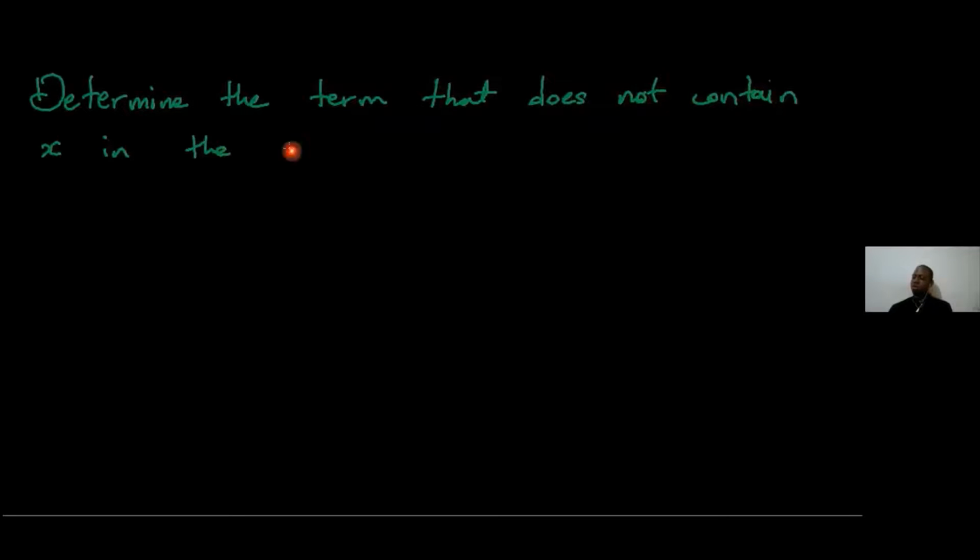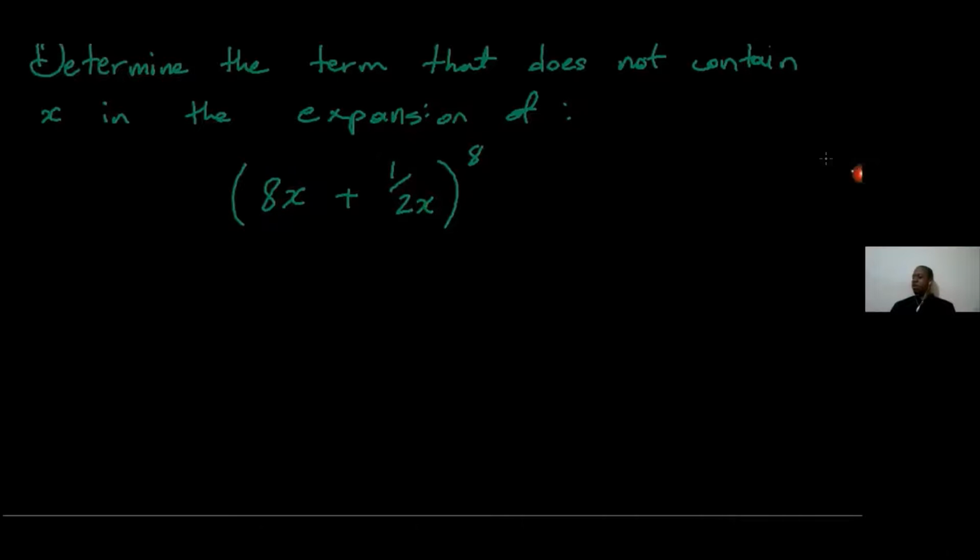Now another example, the final example that we'll look at to finish this chapter on binomial expansion is, suppose instead of a term containing x to the 4 or so on, suppose we look at this one that says to determine the term that does not contain x in the expansion of a particular thing. So for this one will be a little tricky, but not very tricky, right? So I want to find the term that does not contain x in the expansion of this.